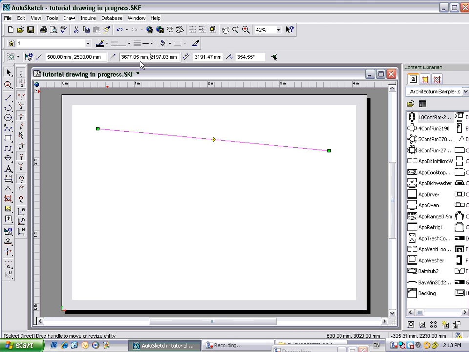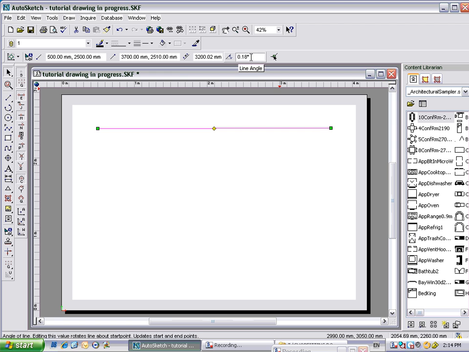Endpoint coordinate works exactly the same way, and here's where we could line this up manually. If we wanted to, we could change the angle and get that right, or we could just come over here and say, well, I want that to be 2500 to match my start point. See how the start point's 2500, I want that one to be 2500. Now my line is at a 0-degree angle. It's perfectly straight along the page.